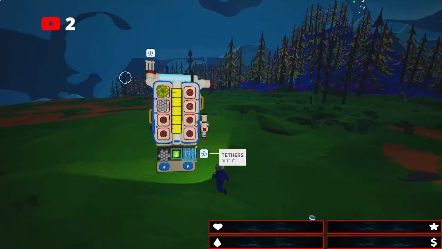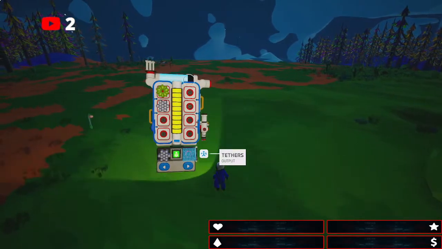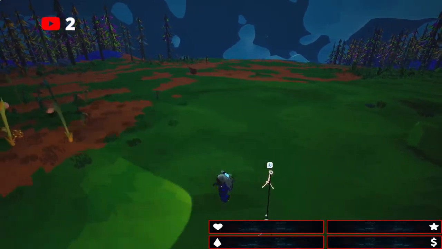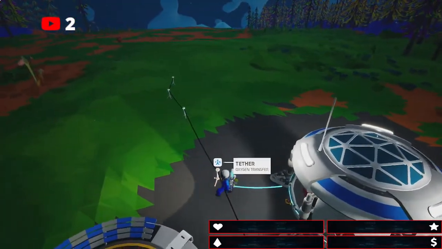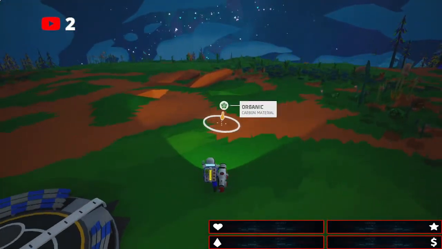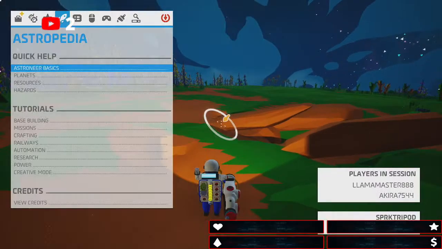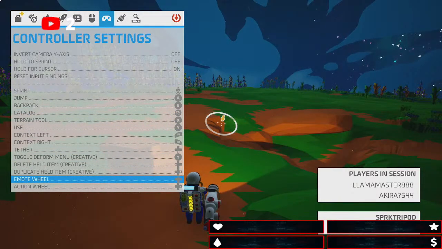Where's the crafting menu? Do you know? I do not know. And how do you make the tethers? Click on the tethers. Oh, it's in your backpack. Press B. Alright. How do I do this? How do you get tethers? I don't understand. You craft them. With what? Where's the crafting menu?